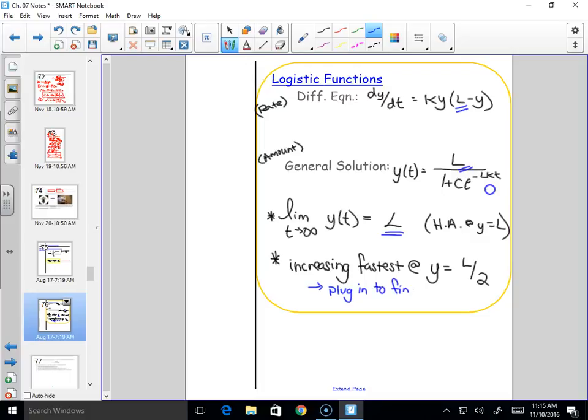But it's still a heck of a whole lot easier than doing what you would normally have to do. Kiddos, if you just see some general equation, not logistics, when is this increasing or decreasing the fastest? What do you have to think of? Points of inflection. Ultimately, yes. Thinking of the relative extrema of the derivative, hence looking to the second derivative and finding the points of inflection.